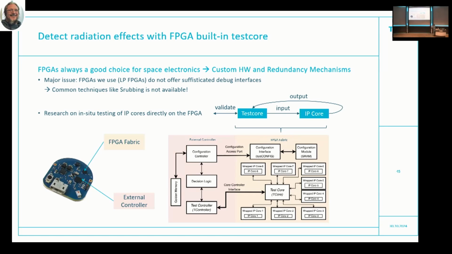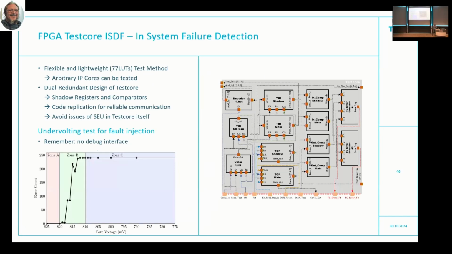This is not the newest idea, but what we are doing here is separating the direct in-system test by having the connection to our external controller, which is our SoC that we also have here. The connection between the controller and the core is protected with error-correcting code. We are using repetition codes here. So usually, there should be nothing that affects our testing in the communication between the test core and the external test controller.